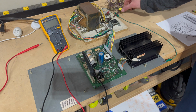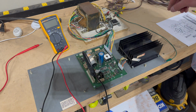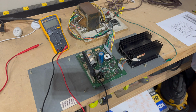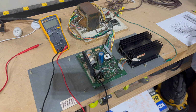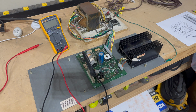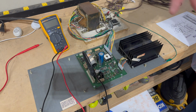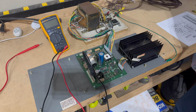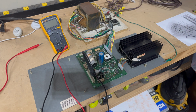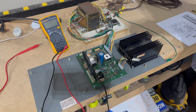I'm actually still using the old AC portion of the wiring harness. If you remember, I use these wire nuts to simulate the main power switch being on, and the interlock switches being closed as well. Because the new one has bare wire ready to be soldered to those switches, so we'll use this for now. Got the power cord plugged into my strip here, and I'm ready to turn the thing on.